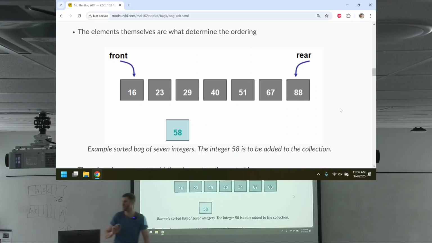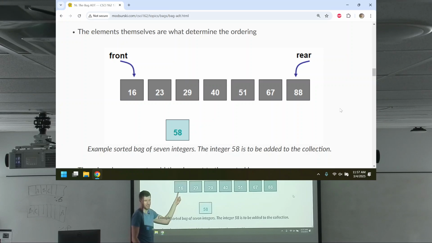So if I want to add the number 58 and I say, where do we put it? There's an answer. Now, maybe there doesn't need to be an answer depending on the overall implementation, but I think it's a good idea to have the elements stored in order. I think that's going to be a good decision here. So in terms of what the bag means, where does the number 58 go? There is an answer to this question.